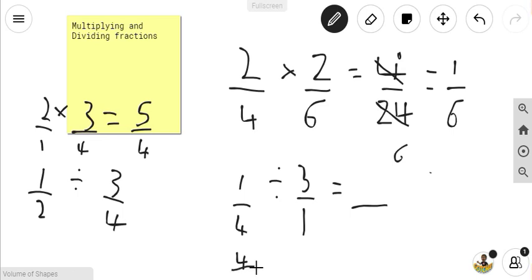That would be 4/1 times 3/1. So it'll be 4 times 3, which is 12, and it'll be 12/1, or maybe just 12. So that's really all there is to it. This one's much more straightforward. Practice a few questions and you'll find it much simpler.